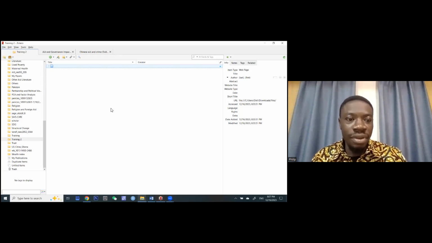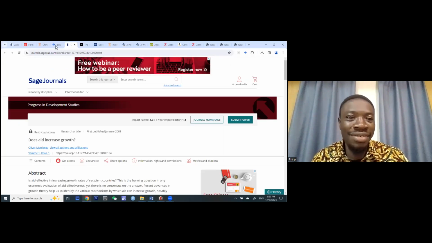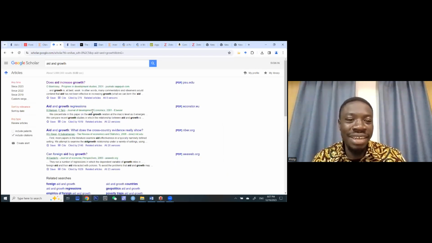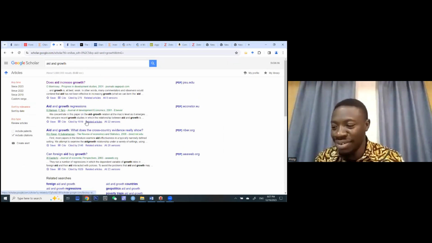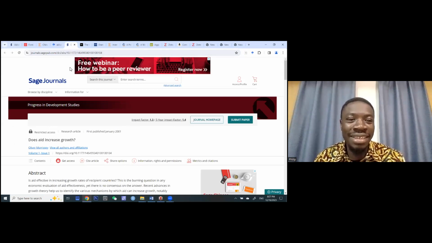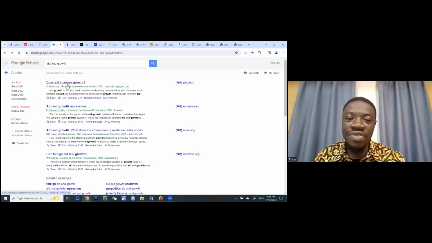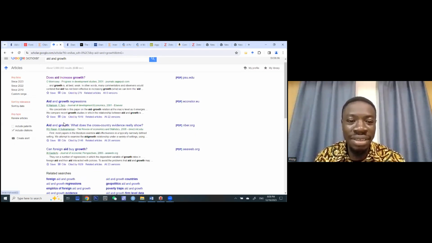All right. So the last thing we were on was trying to get the reference information from Google Scholar, and then comparing it with the information we got from the actual website. You realize that information from the actual website is quite better and much more filled than the information we're able to get from Google Scholar. But it varies from paper to paper. For some papers, you may get almost fully populated metadata. It depends on the paper. So let's try one more to see perhaps if we would get fully populated metadata.